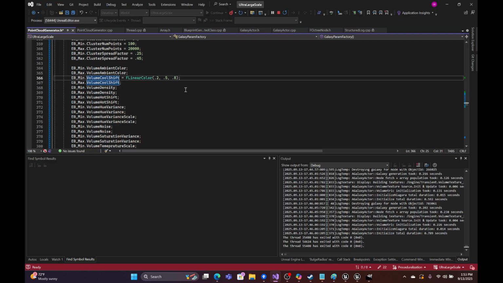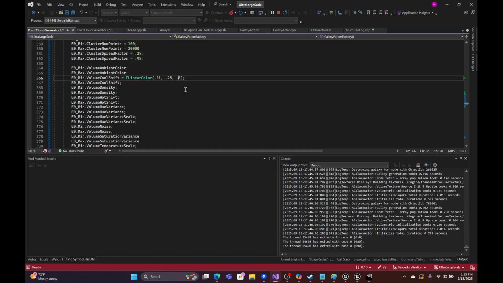This is cool shift. So we're talking about mins. This would actually be closer to zero. And this would be probably like a 2.5 maybe.